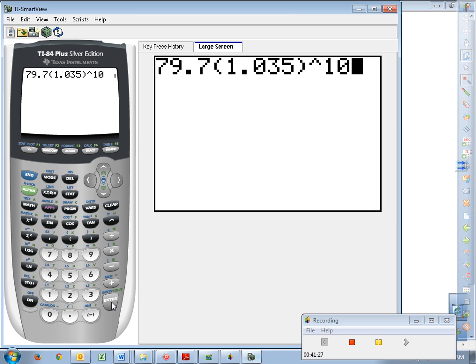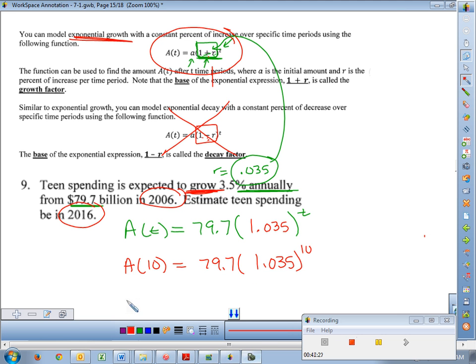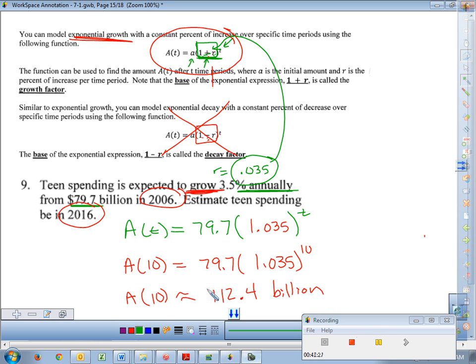Boom. Cool. Let's round that to the nearest tenth, and then we'll say 112.4. A of 10 is about, is it 112.4? Anything else? Billion what? And then where does the dollar sign go? That's a big pet peeve of mine. It goes in front of the number, not after the number. That one makes sense? Growth. Growth. What is this base? More than 1. Rock on.